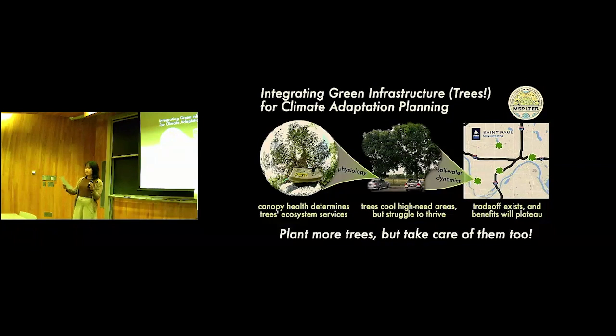So going back to larger scale, I model green infrastructure's impact on flood reduction across stormwater networks under different rainfall scenarios. And my findings reveal that trade-offs exist when you're managing different hydrological outcomes, such as upstream flooding or downstream flooding, and that green infrastructure benefits plateau in extreme storms.